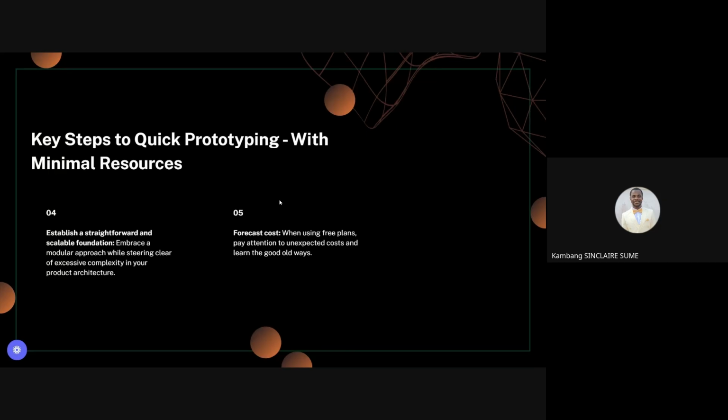On the flip side, say it didn't succeed. If you didn't establish a good foundation, it will not even be easy to go back to your code or go back to your idea, go back to the drawing board, rethink the whole stuff, and see how to change things, see what was the problem and how to fix things. So whichever side you fall in, maybe your MVP failed or you succeeded, you see that establishing a straightforward and scalable foundation is a very good thing.